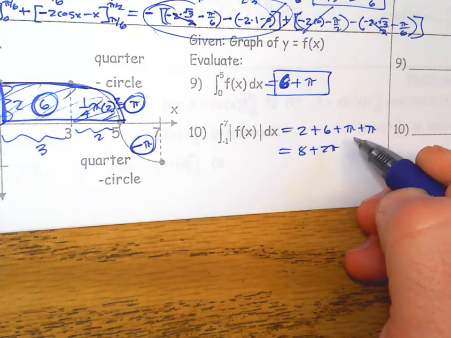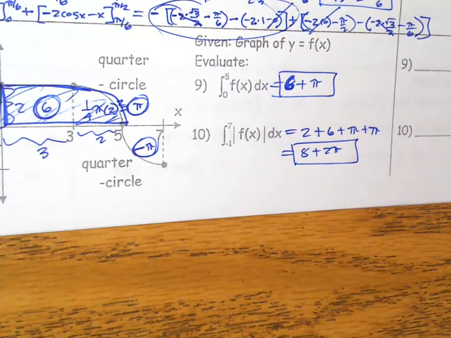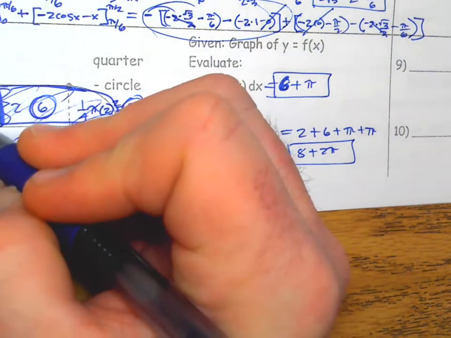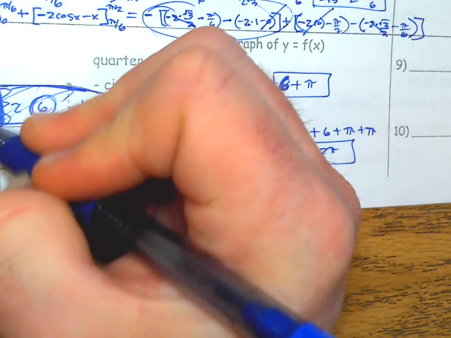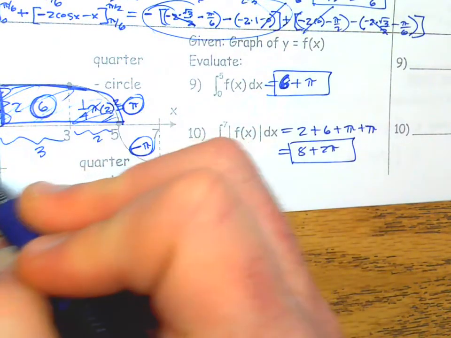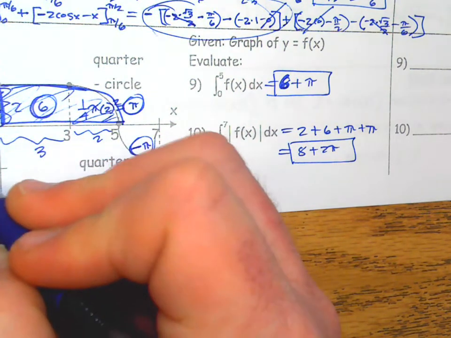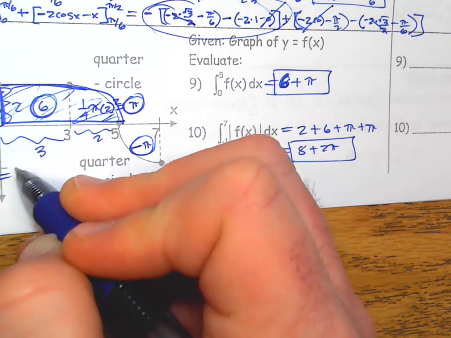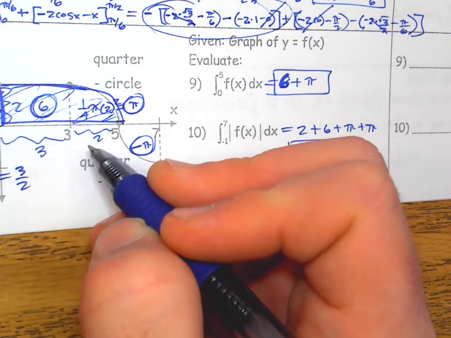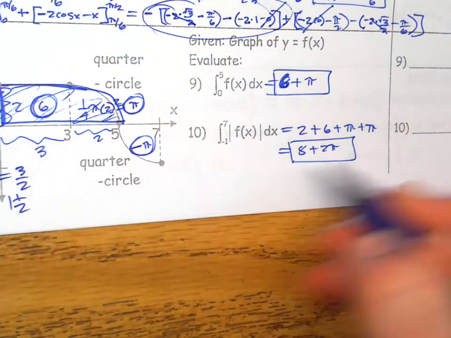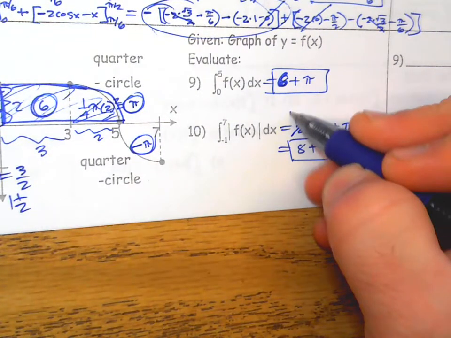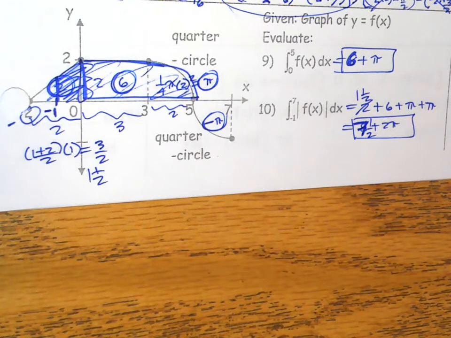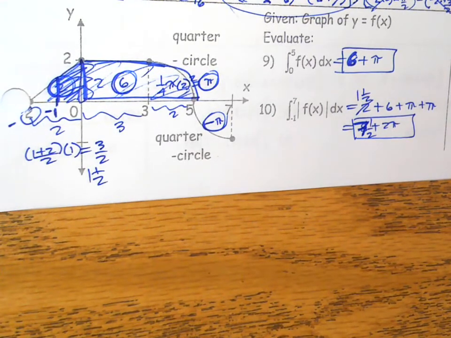Did I make a mistake? Or are my answers wrong? Oh, tricky. This is -2. -1 would be right here. So this is actually like a trapezoid. So that area is going to be the average of the bases, 1 plus 2 over 2, times the height, which is 1. So it's going to be 3/2 or 1.5. So it's going to be 7.5. I even tricked myself. All right. Okay.